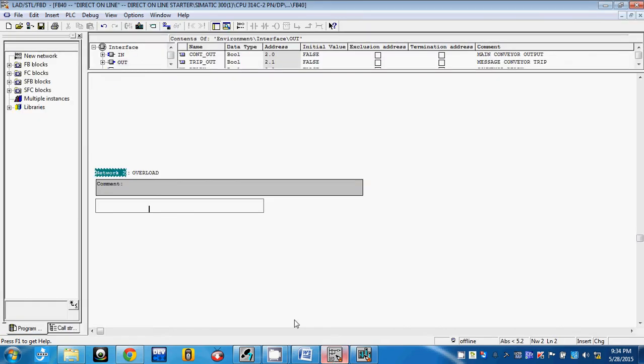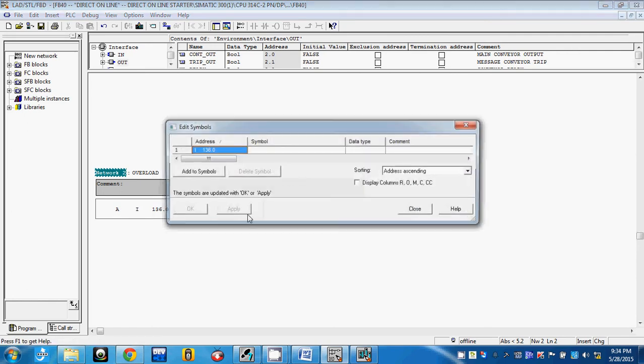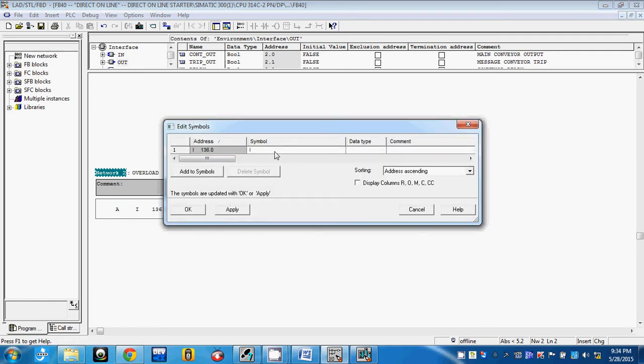So input 136.0, and let me edit it, 136, and let me just say S100. Let me say trip contacts. It's just a contact also.